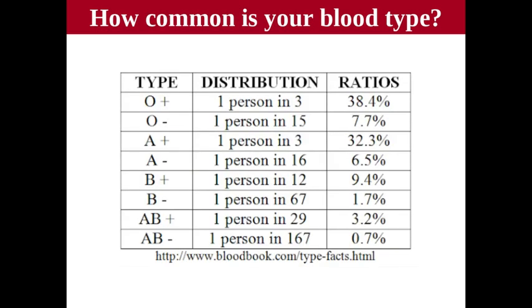Here are the percentages of the amounts of blood types that are out there. And we can see that there are far more people with type O blood, about 46%. Just about half of the people out there have O blood. Type A blood is a little less, but it's about 40%. We can see that pure type B blood is pretty rare, but AB is the most rare at 3.9%.